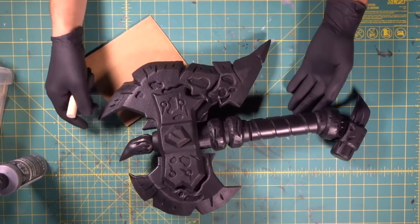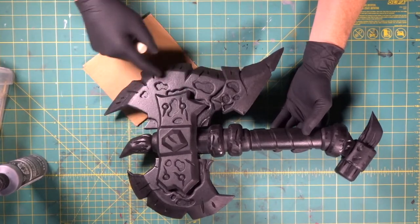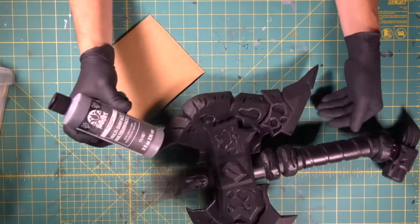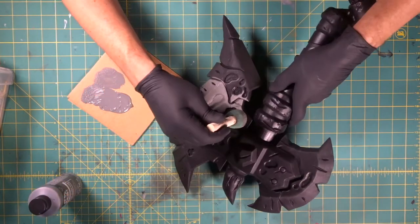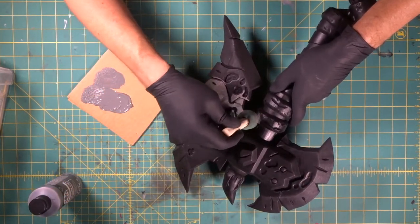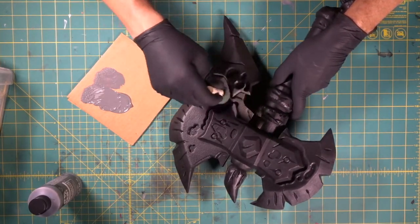Okay, now we're gonna begin painting. This should be pretty easy. We're gonna come in with our sponge brush and we're gonna start doing all the stone pieces. And we're gonna come in and start that with our medium gray. Okay, now it doesn't matter if we hit it on all these other pieces because we're going to be painting those next.